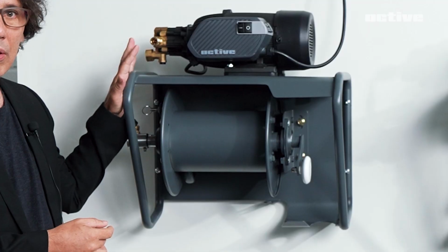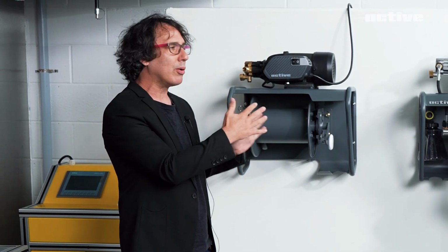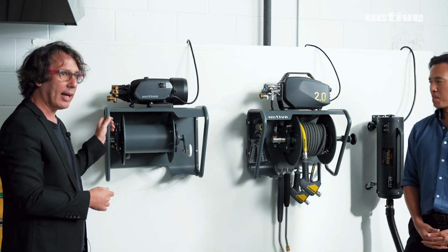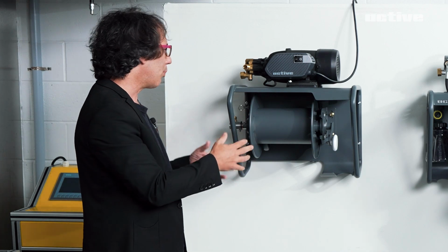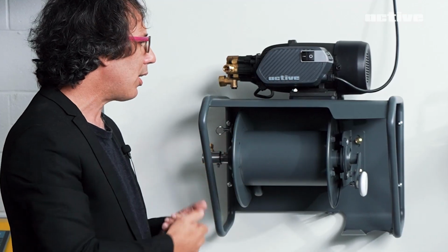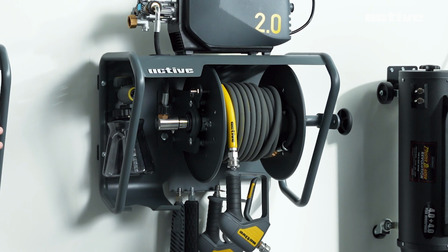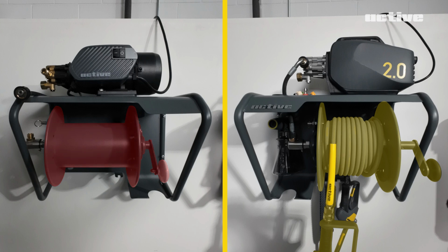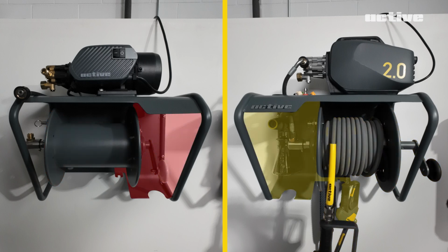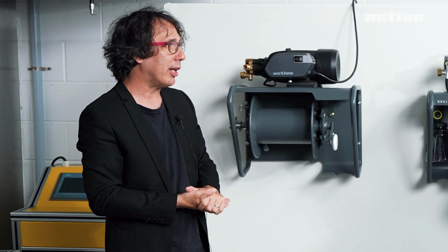And I think some of you have seen this one before. I sort of call this generation 0.9. It's the first one that we had built, and it was an opportunity to check the sizes and proportions of everything. I think some of it is okay, and it really informed the very quick decisions to make the second one, which is over here, just in terms of right sizing the hose reel, moving the hose reel over, and adding a place for more of the storage. But having said that, this is the complete first generation prototype.